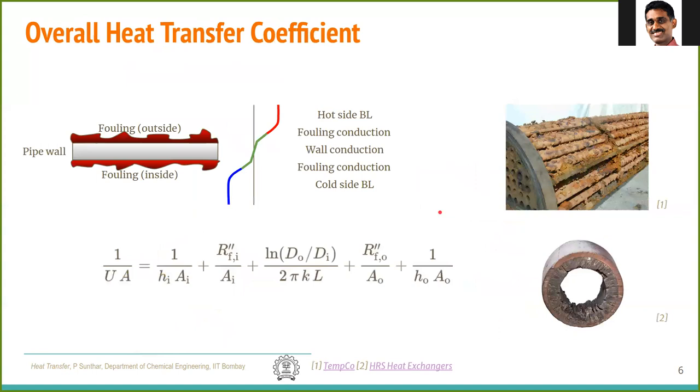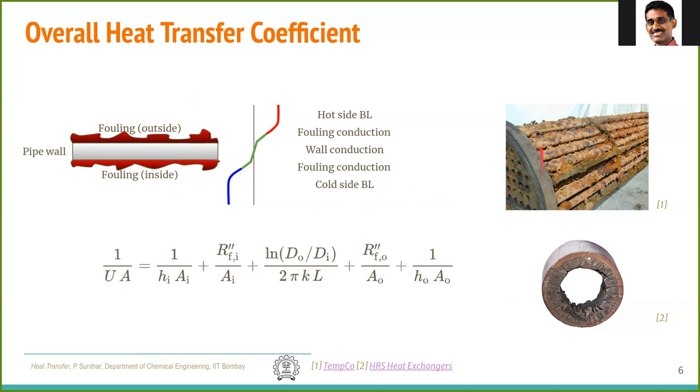In all these calculations, we would require what is known as the overall heat transfer coefficient. We have come across the overall heat transfer coefficient before, but we'll recollect this in the case of a shell and tube heat exchanger, or in any heat exchanger where you have two sides. One is the outer side, which has a fluid which is moving, and there is an inner side which has a fluid which is moving. What is shown here is the pipe wall, which acts as a barrier. Now, if you look at the heat transfer resistances, these are the various resistances. Usually, we'll only have a boundary layer on the outside, then there is conduction here, and a boundary layer on the inside.